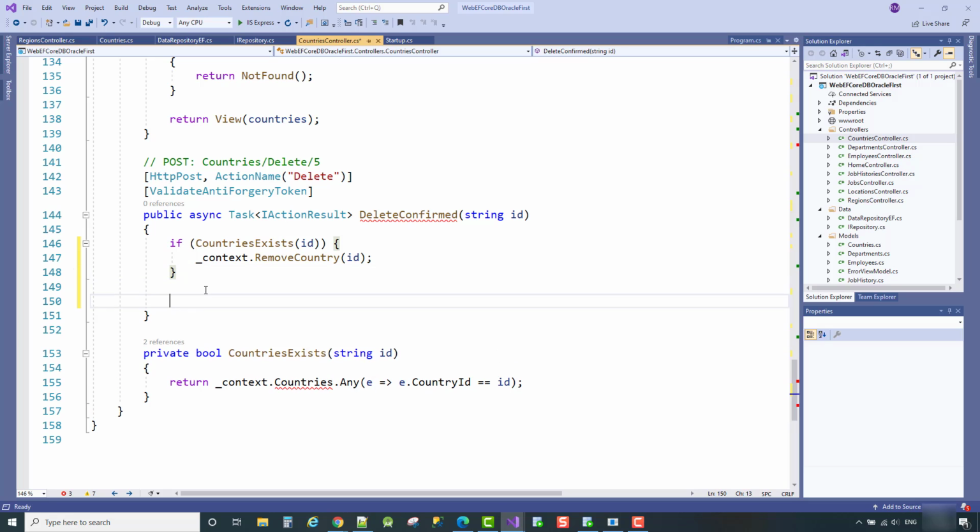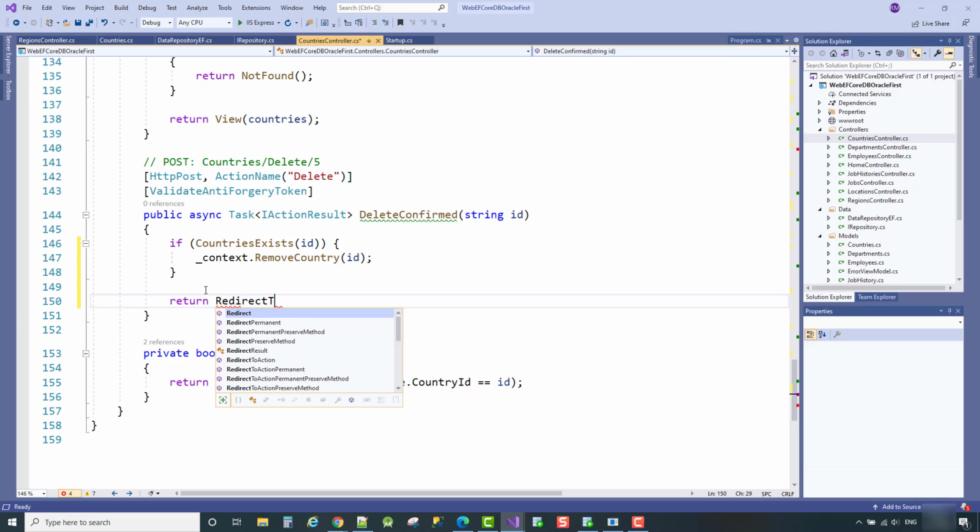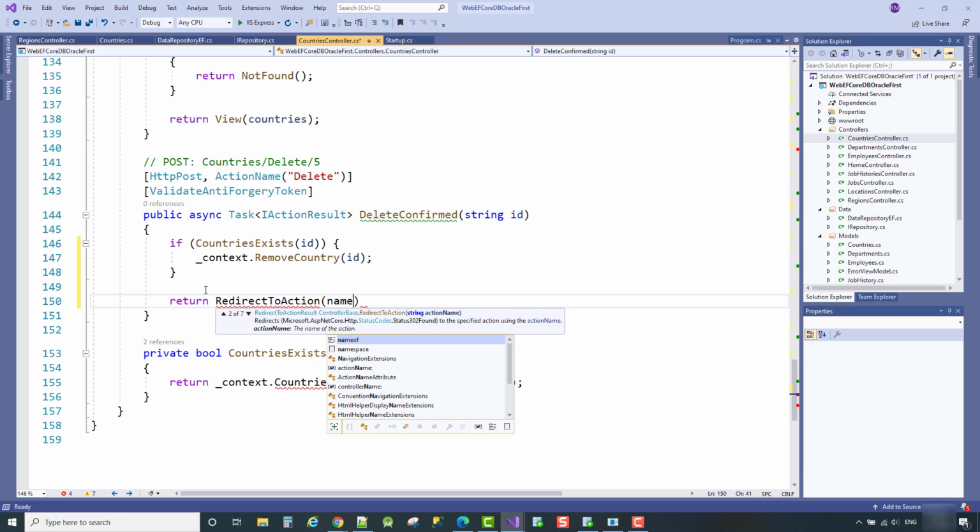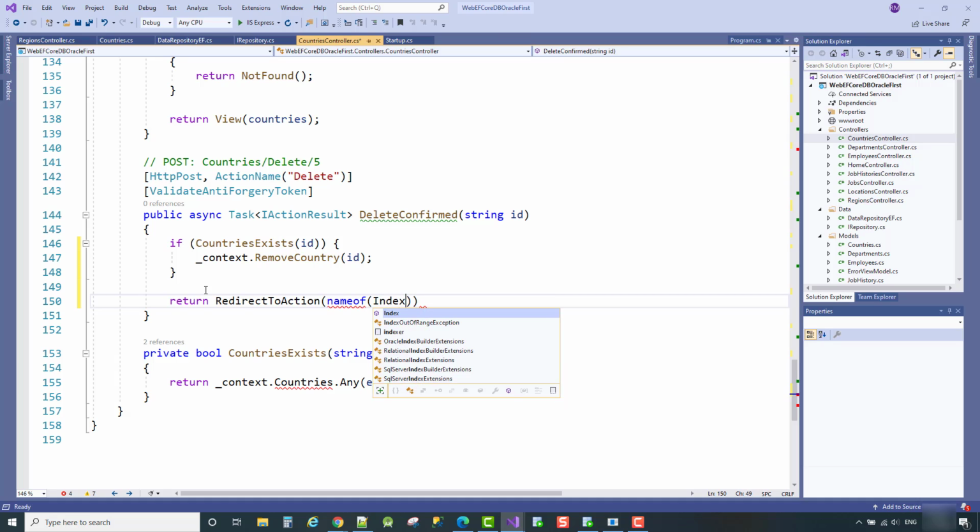And the last line is return redirect to action name of index.